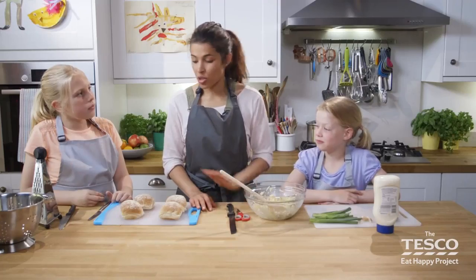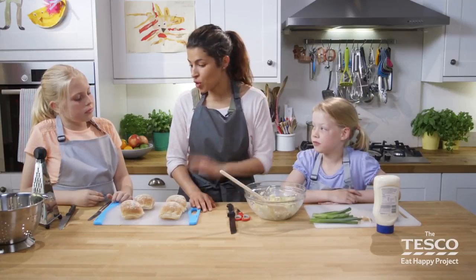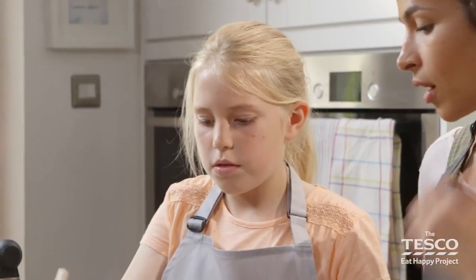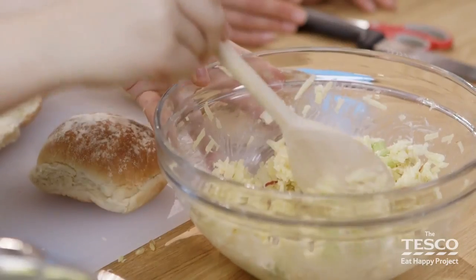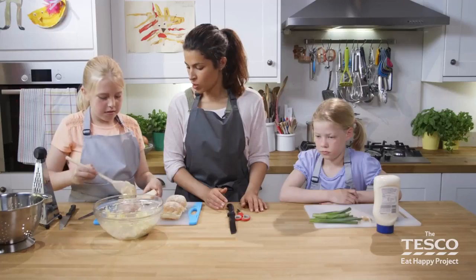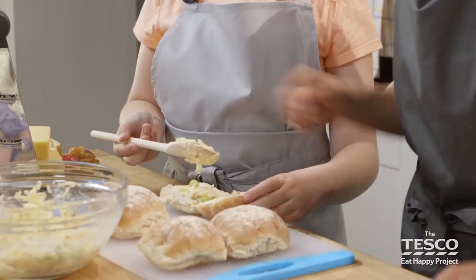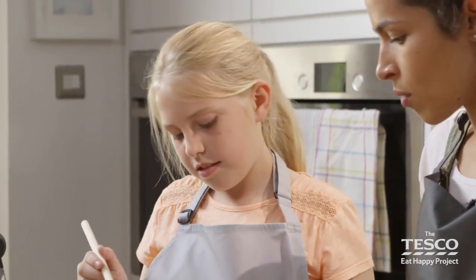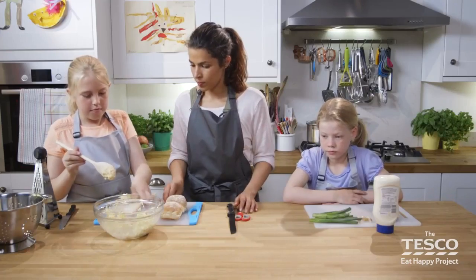I'm going to get the girls now to do 2 rolls each. Liberty, if you can actually fill 2 for me, divide the mixture into 2, and then there's half left for Madalena as well. It looks pretty, doesn't it, with all the apple in? Makes you want to eat it even more. You can use the knife, look. So I'll help you. There we go. Keep going. Around the other one.